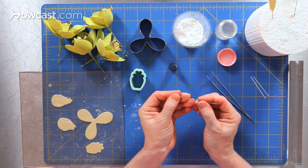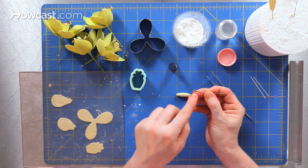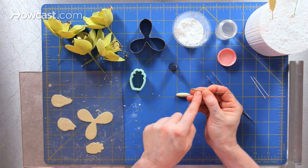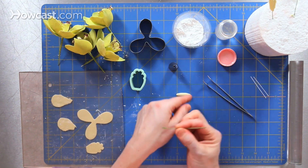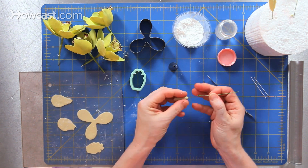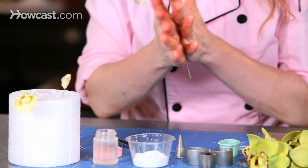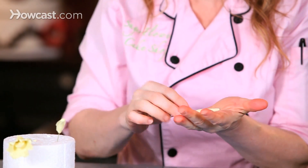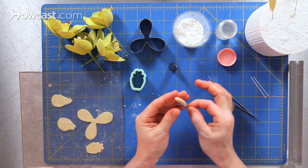I need to insert a wire into my sausage shape, but in order to make sure that it sticks I've hooked the wire — bent over the very top of it and hooked it. I'll dip it into a little bit of edible glue and brush off the excess. I can insert it into my sausage shape and I'm going to roll it again between my hands so it becomes about an inch and a half in length, so about a box and a half.